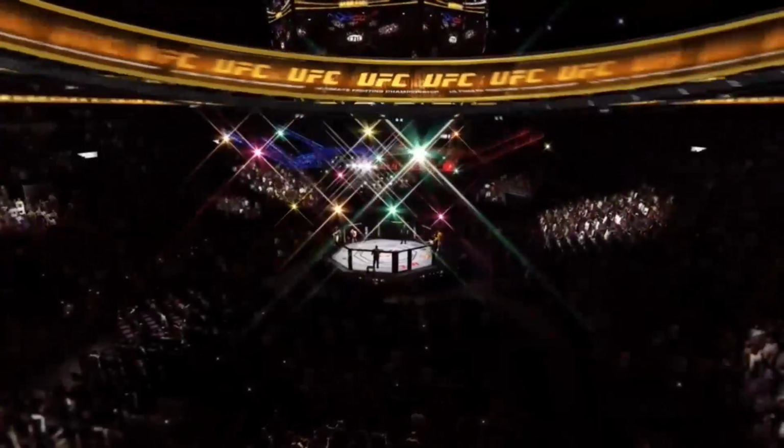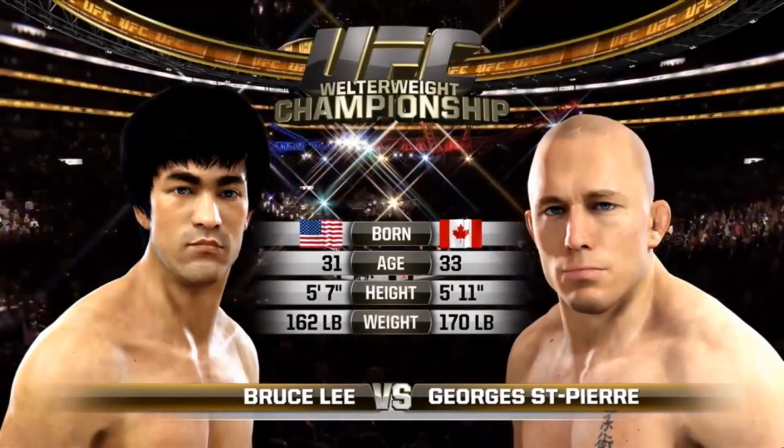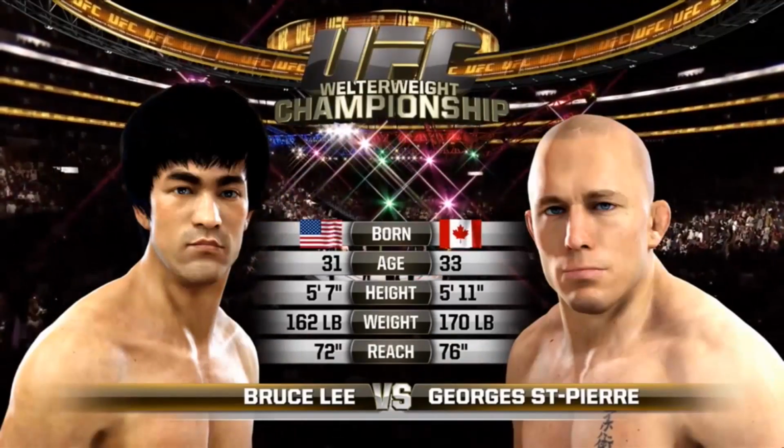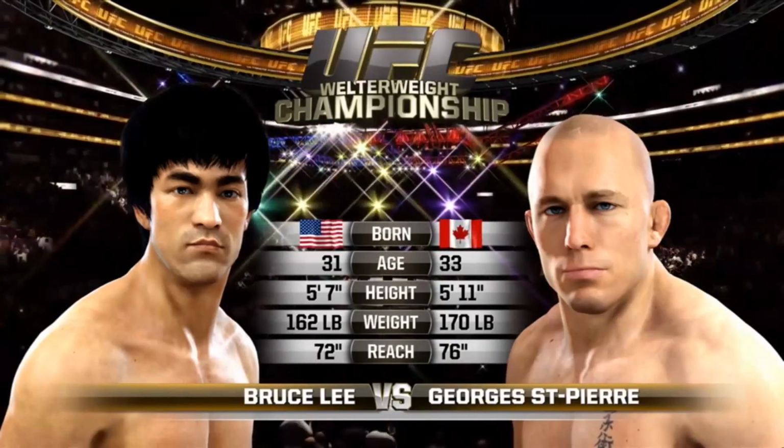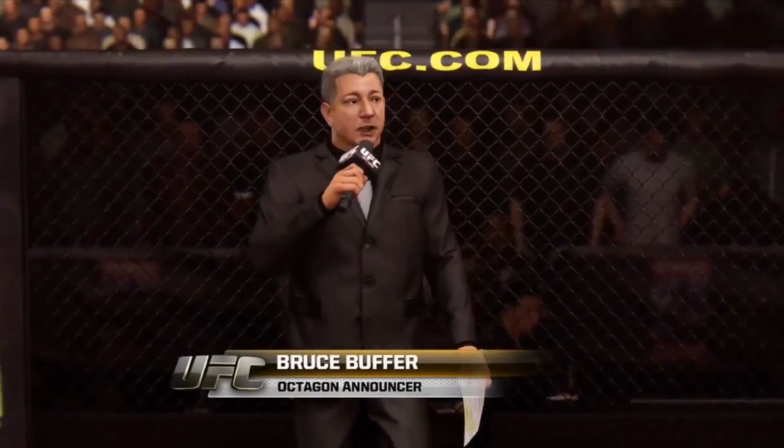And there he is. And of course, we have to have Bruce Buffer. Of course, obviously. Did you do a head scan of him as well? We did head scans for everyone. Everyone that's in the game got head scanned. And once again, here's Bruce Buffer. So we have Bruce Lee and GSP. There he is. Bruce Buffer.